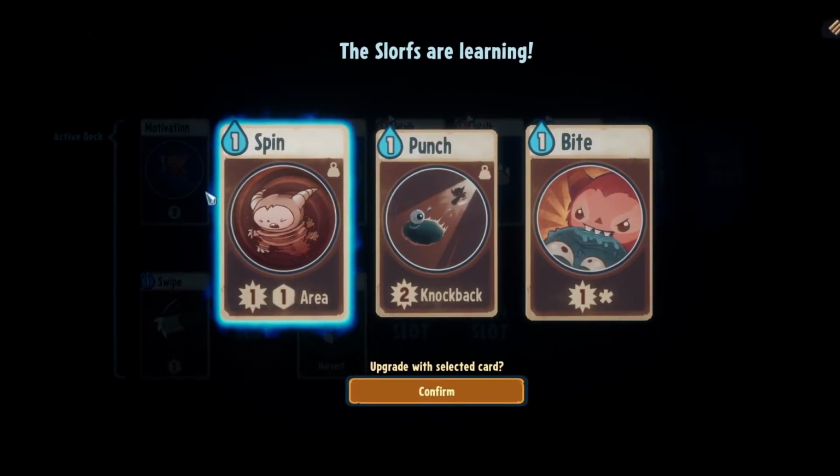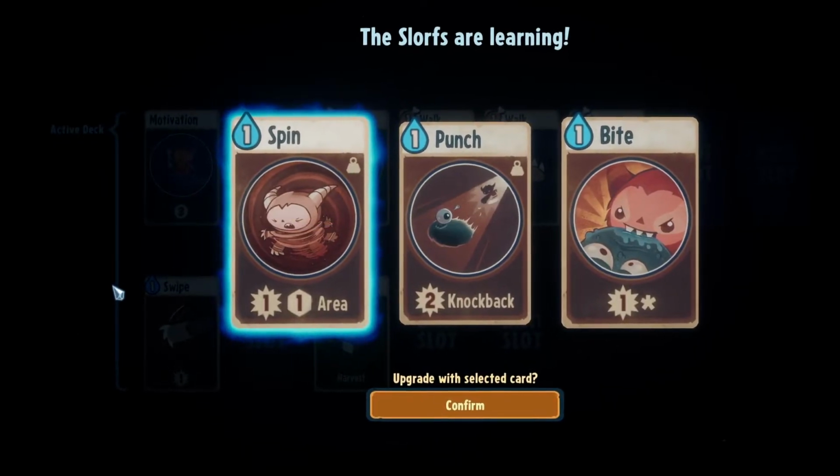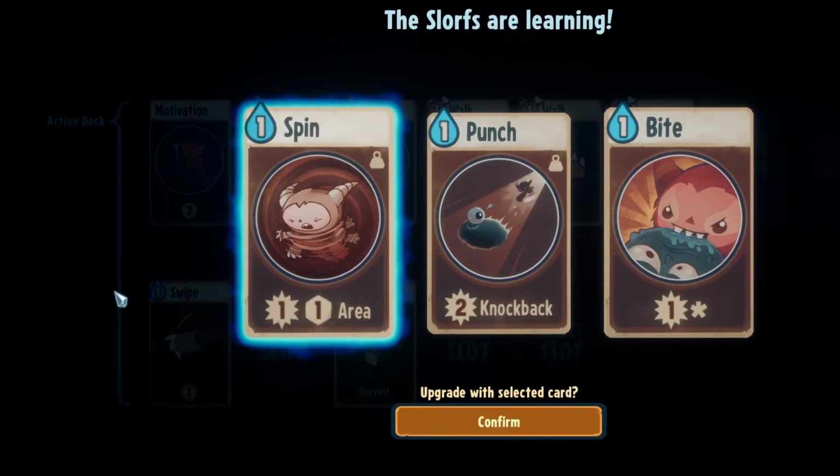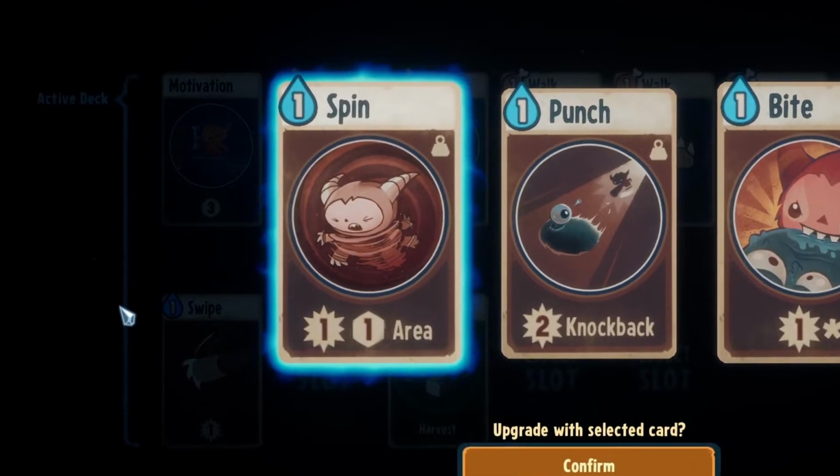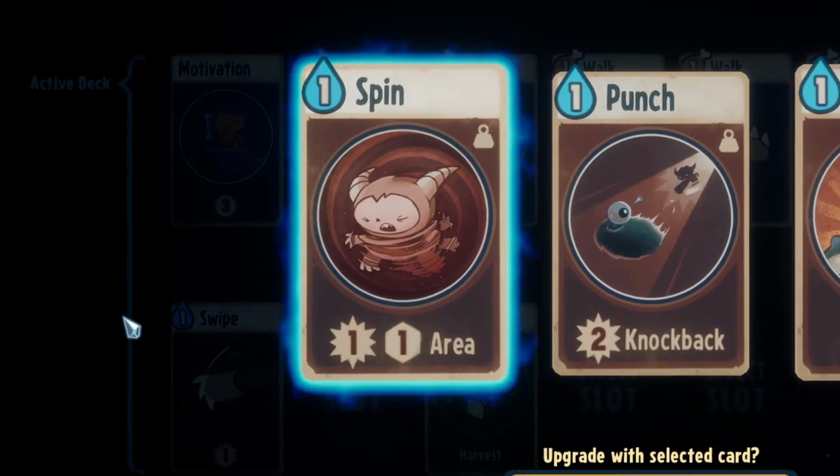Next up we have Spin. As you can see over here, it costs 1 water. It does 1 damage to an area around you, and if it's later upgraded, it does 1 damage to an area of 2 around you. It exhausts at the end.